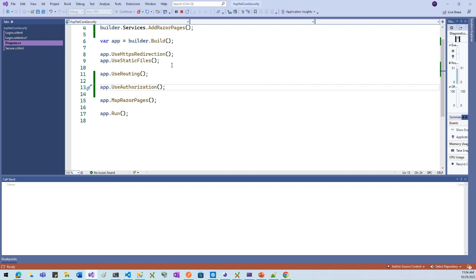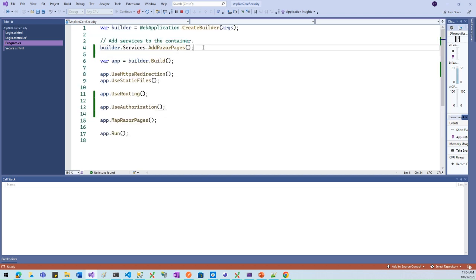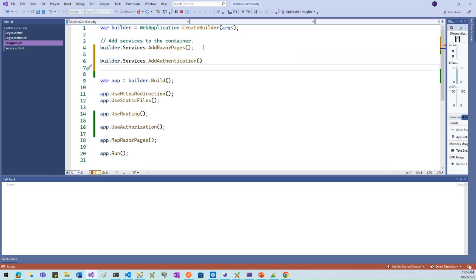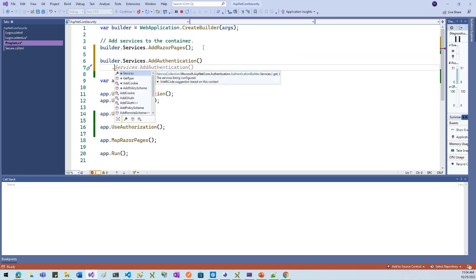So it means that here we need to add our authentication service, and after that we need to add and configure specific handlers for our application.